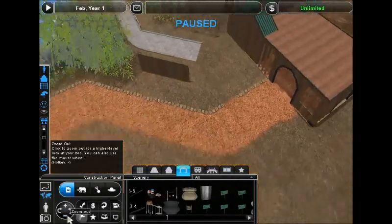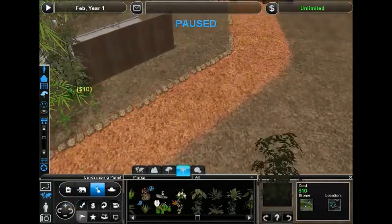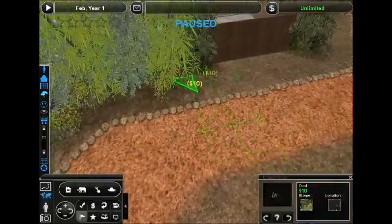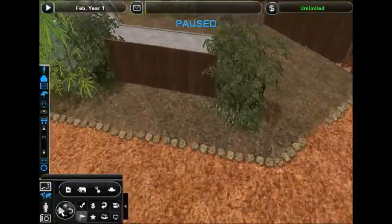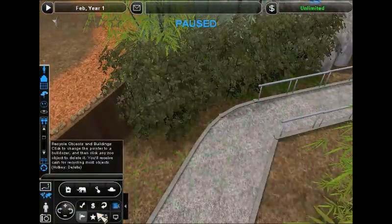Let's go ahead and put some foliage in around this board, so it doesn't look like it's just sticking out in the middle of nowhere. More undergrowth, make it look like it's grown in. And fill in that area. I don't want people looking through, seeing where the zookeepers walk. Perfect. It's completely a blinded area.